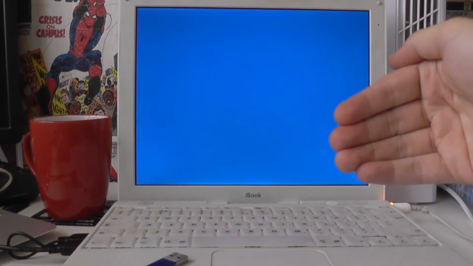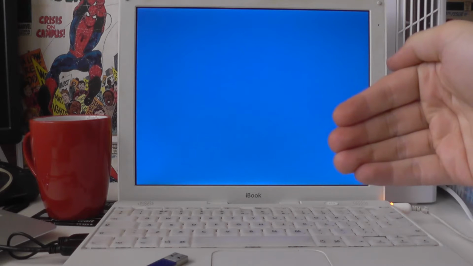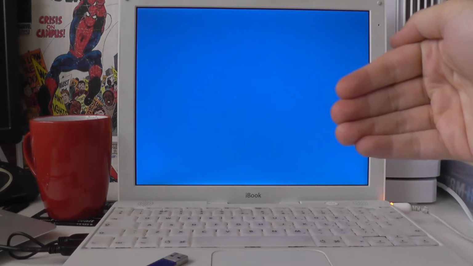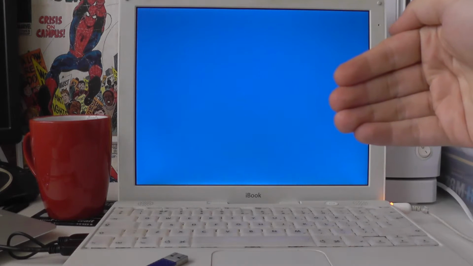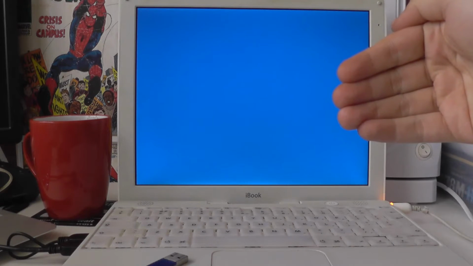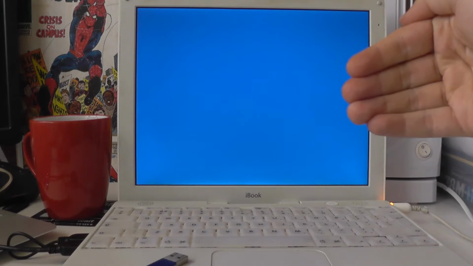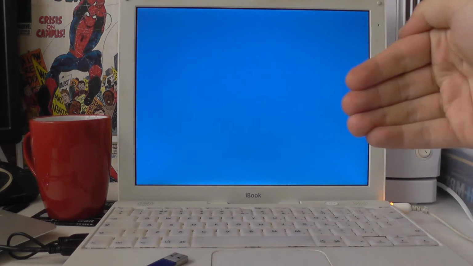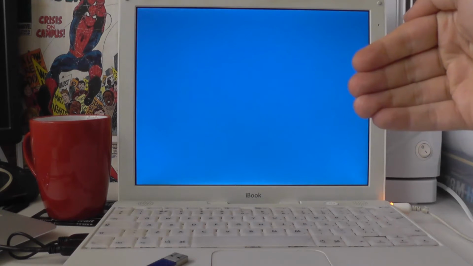Okay, looks like we're getting somewhere. Apologies for my hand, I have to keep it here, otherwise the camera goes completely out of focus. So you are just going to have to live with my hand floating here until I can sort this out. It went to a white screen, said some stuff, and now we're at a blue screen, which is marginally better. And hopefully in a minute or two, we should start seeing something happening.